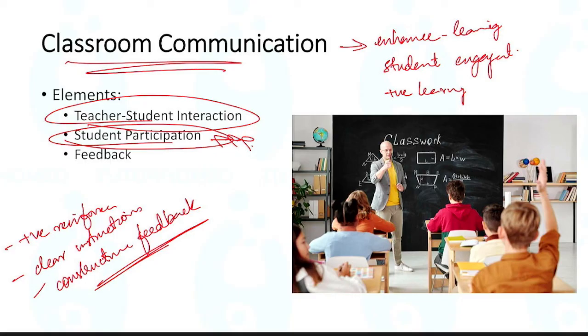Then finally, the most important point in classroom communication is feedback. We have to provide timely and constructive feedback, which is essential in guiding the students in their learning process. Remember, the feedback should always be constructive, and by constructive I mean it should be specific. It should be actionable.